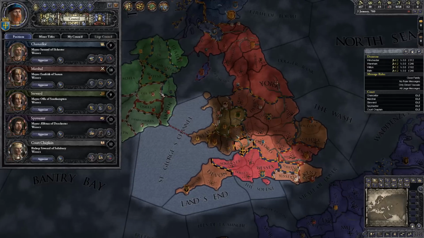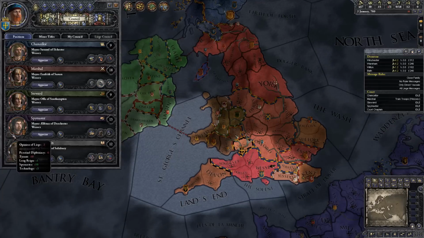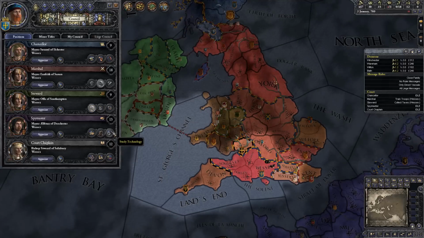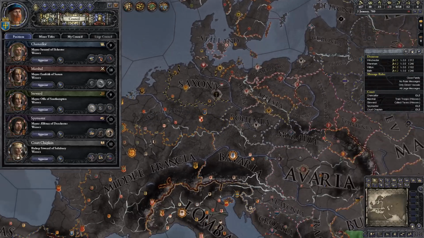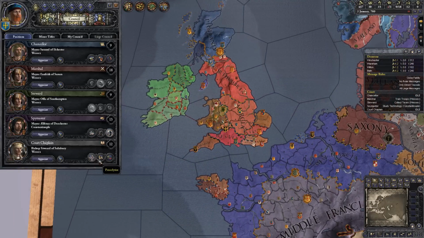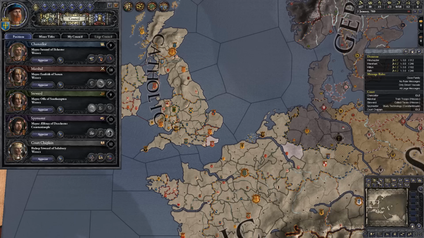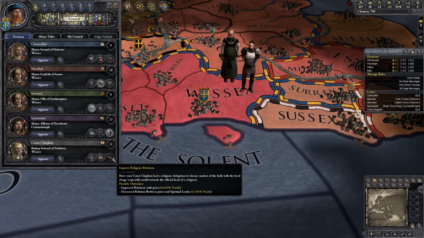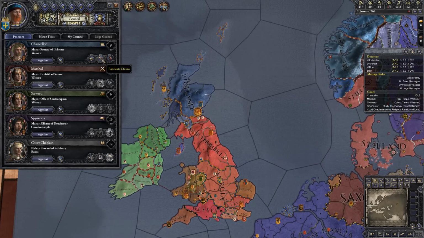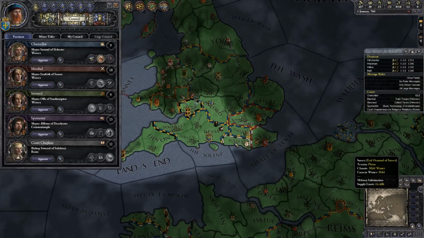Alright, well, let's go ahead and train troops here in Wessex, and now basically everyone hates me. Let's go ahead and collect taxes in Wessex. I'll go ahead and study technology down here in Constantinople, of course. And I don't think we need to proselytize. Not at all. I guess improving religious relations is going to help. And we need to fabricate claims. Let's start by fabricating claims over here in Sussex.